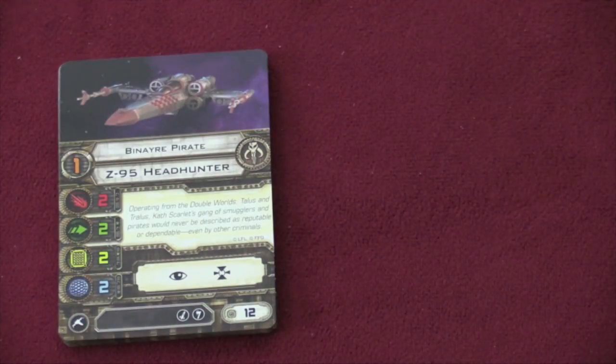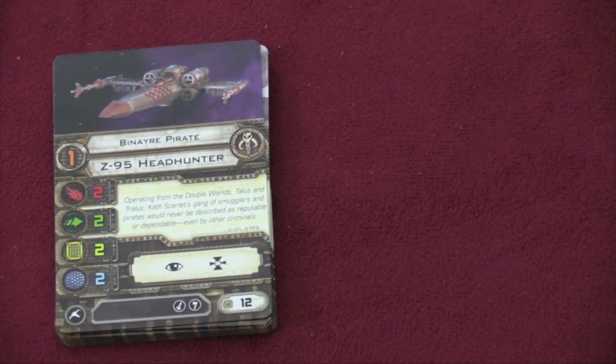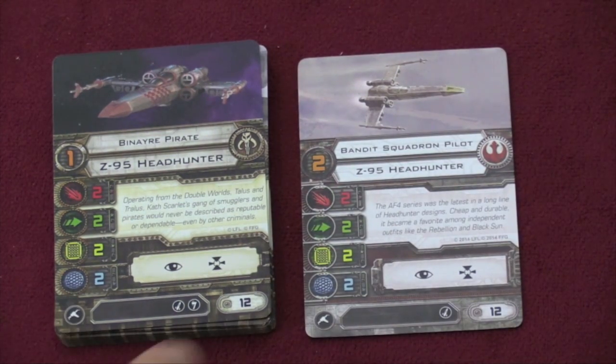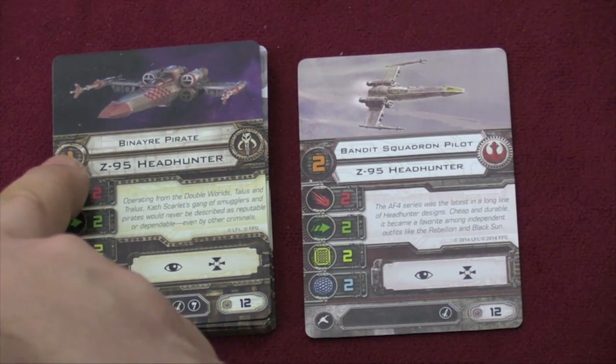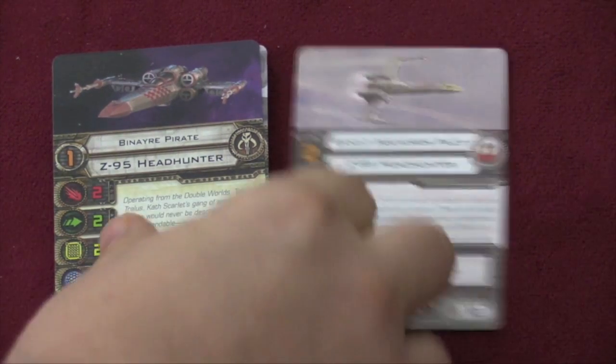Now, as I said, the set with the Headhunters in it comes with a pile of cards that you can use. We have the Headhunter here, and if we're comparing it to the old Headhunter, it's the same amount of points, but it's actually worthless because you only have one. But again, you're Scum and Villainy, so I guess you have to pay for your cool paint job.